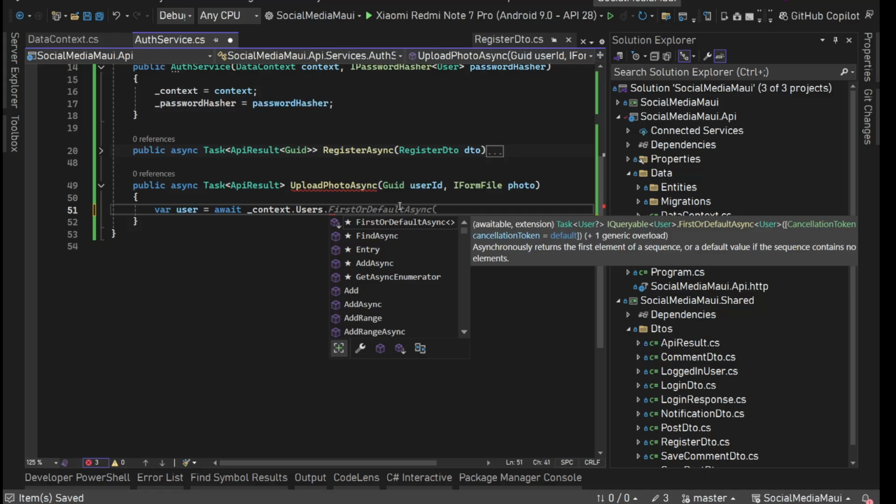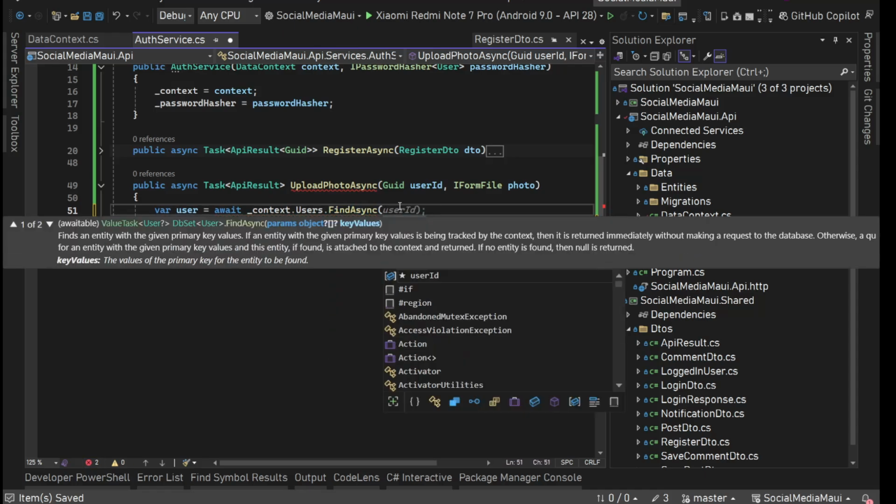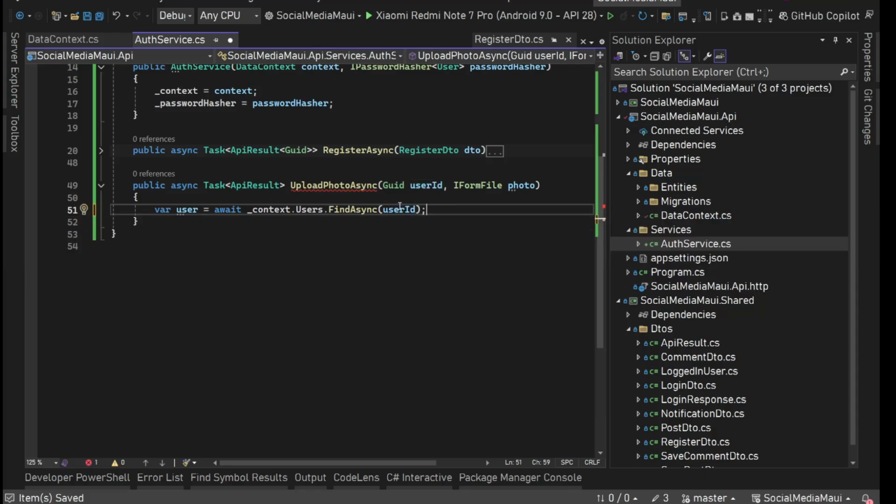All right, context dot user dot, here we can say FindAsync. We can use the FindAsync method. So we'll just pass the primary key for this user, which is this user ID.